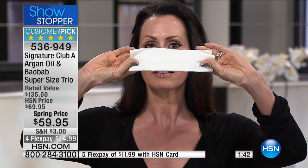Then your super serum, and look at this size. This will last you at least 6 months. I use this 2 to 3 times throughout the week. Anytime I want a little extra boost of moisture and hydration, I apply that. I just applied the nightcap and the super serum. You can layer these products, absolutely. There's nothing that sits on top of the skin. Taking a tissue, look at that. Nothing on top. People always ask me, does it sit on top of the skin? Not at all.